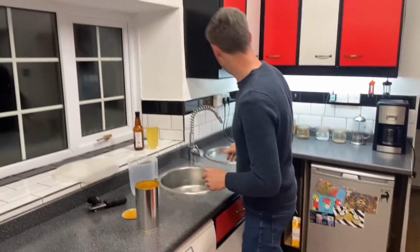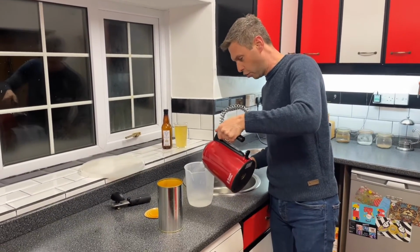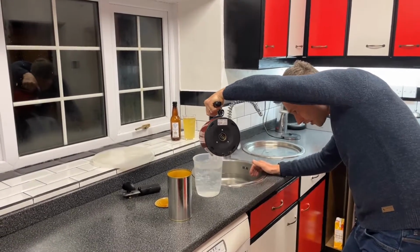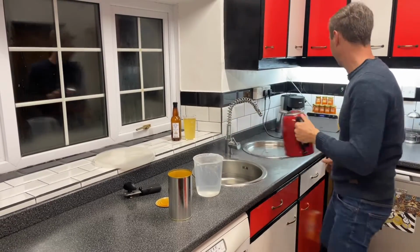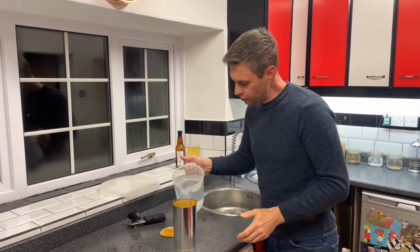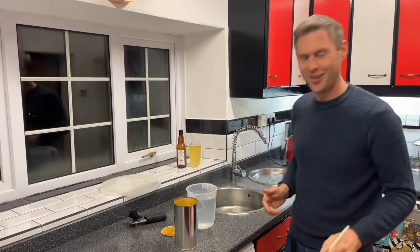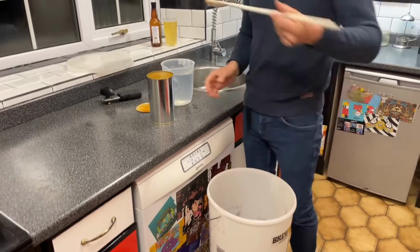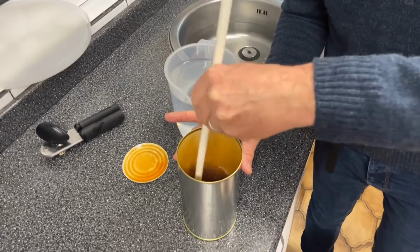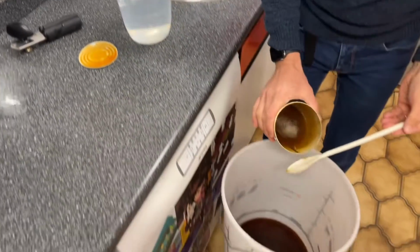But what we now need to do is we need to take 2 litres of boiling water, and I've got a big jug. There we go. And normally, I pour a small amount into the tin and find my long spoon. Oh, of course, my long spoon's in here. I'd forget my head if it wasn't screwed on Sundays. Anyway, and then we get it in, we give it a good stir. The tin does heat up, so be careful. And then we're going to pour that in as well.